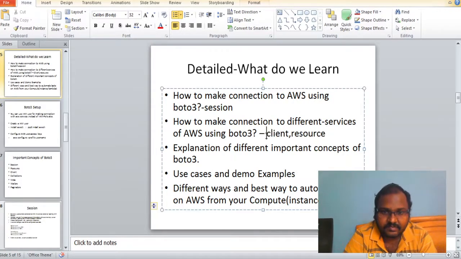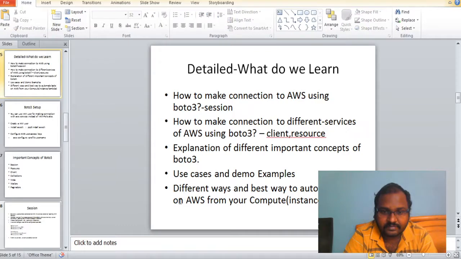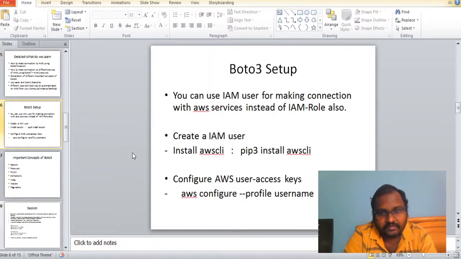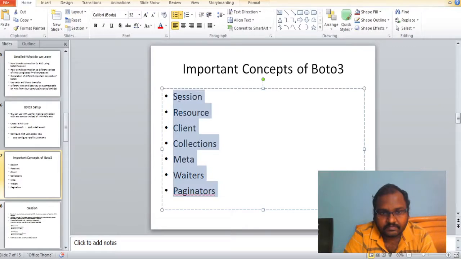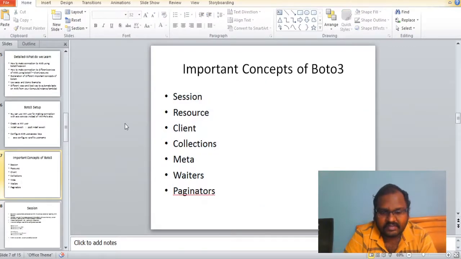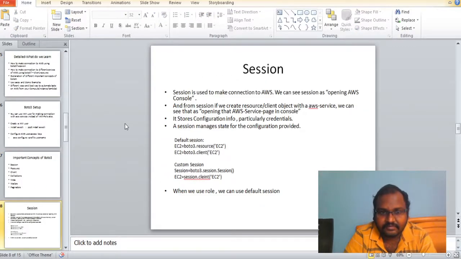Different concepts, use cases and different ways I will also explain. So these are the concepts I am going to explain. Let's jump directly into these concepts because we don't have much time.